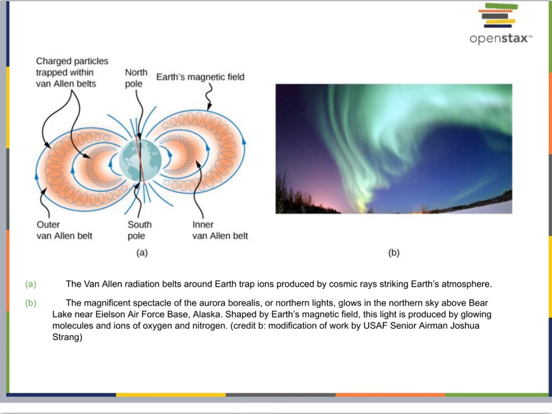And that's part of the reason that we see the aurora, as they come down to our atmosphere, they're following the magnetic field lines because they're spiraling around them. And when they hit the atmospheric gases, they excite those atoms, and those atoms give off light from that excitement, and that's how we get the aurora.